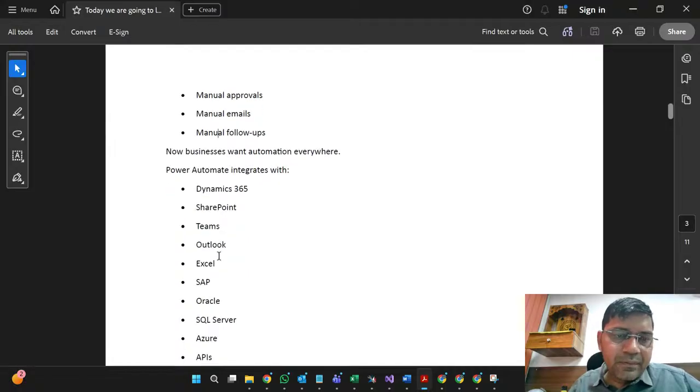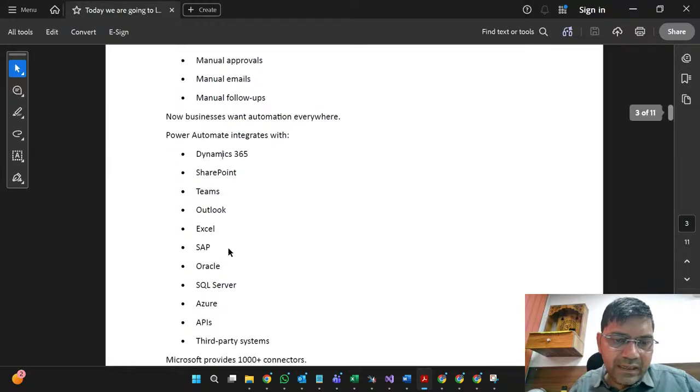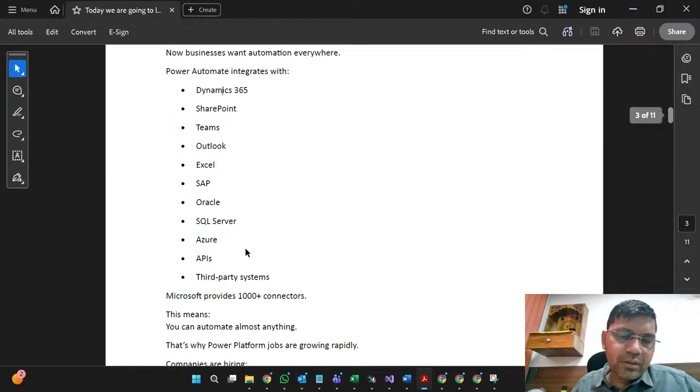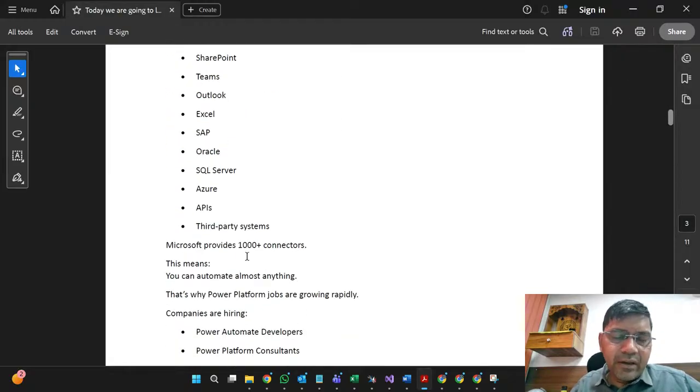With the help of this automation process, every industry and organization tries to optimize their day-to-day processes so that they can increase productivity. Power Automate integrates with D365, 365, SharePoint, Teams, Outlook, Excel, SAP, Oracle, SQL Server, Azure, and APIs.